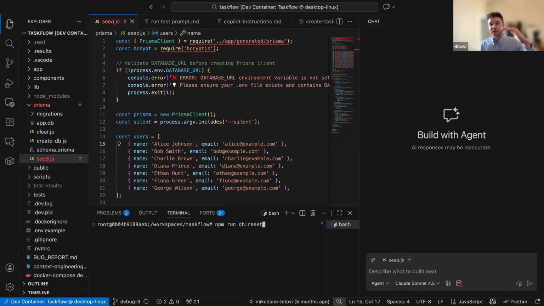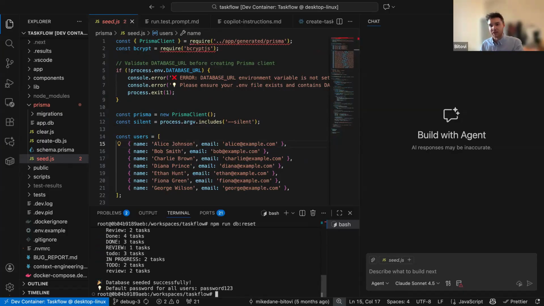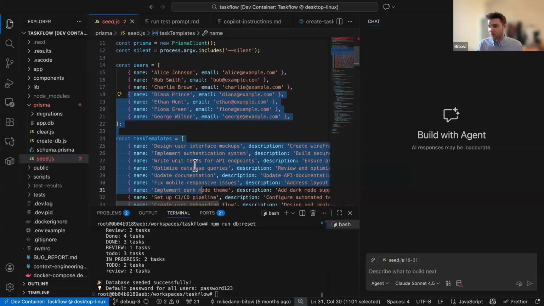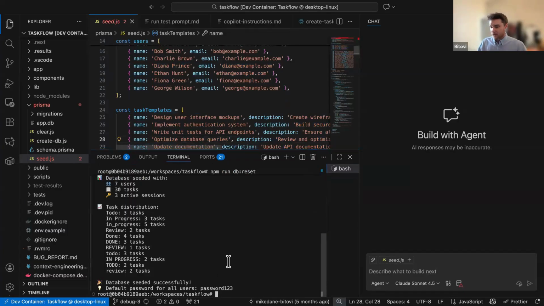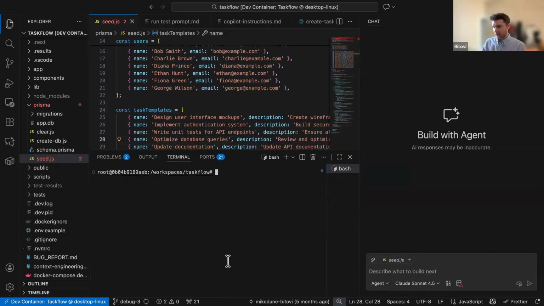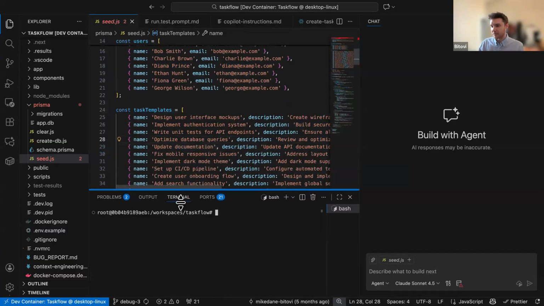And what that'll do is it'll clear out the database and then it'll reseed it with information. So if you're coming back to play with Taskflow in the future, anything that you put in here will get added into the database and then you can just reset there. So that's a way where you can see, just with your eyes, what's in the database.